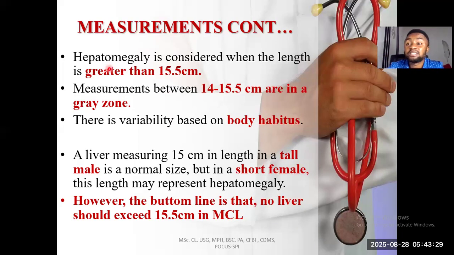So hepatomegaly is just a sign, it's enlargement of the liver. It's like jaundice. When you see someone's eyes, the white of the eye is yellowish. The palms and the soles of the feet are yellow. Jaundice doesn't mean it's a disease. Jaundice is a sign, meaning something is wrong with the liver. Do you understand? Something is wrong with the liver. That's jaundice. It's a sign, not a disease.